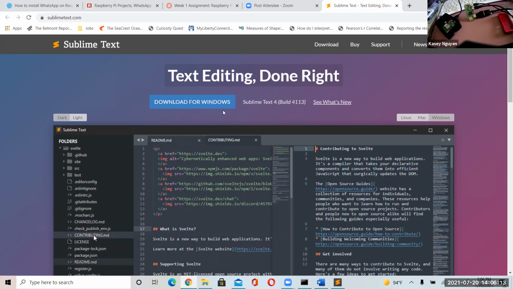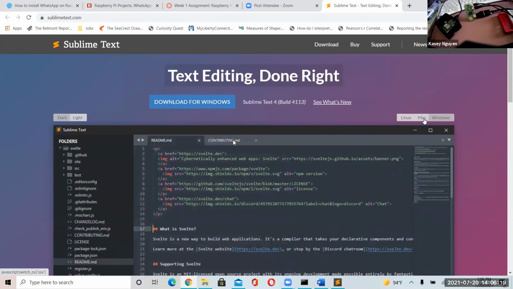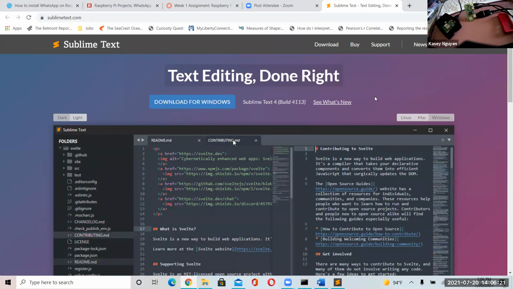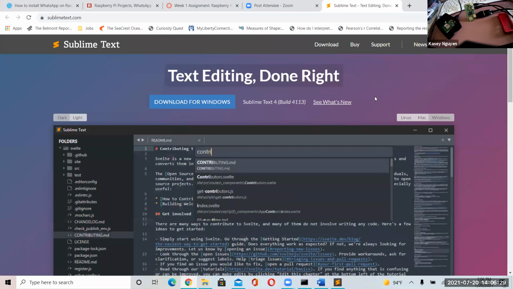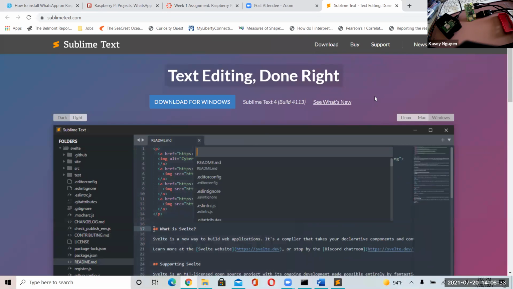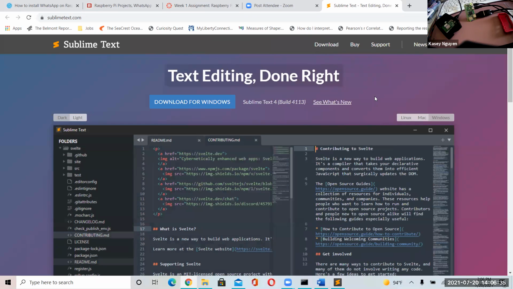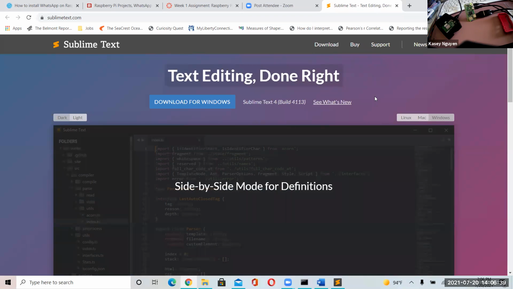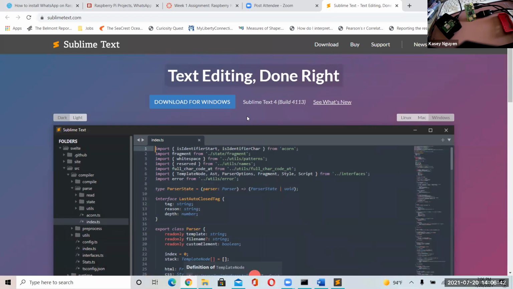I'm on my Windows PC, so it's going to tell me it's for Windows, but if you're using Mac OS, it should tell you for Mac, and you can download Sublime Text. I found that this is the best way to really write these files. I tried using the native operating system application, and it didn't really work out. I had spent hours trying to work around that, but this is going to be the easiest way for you.